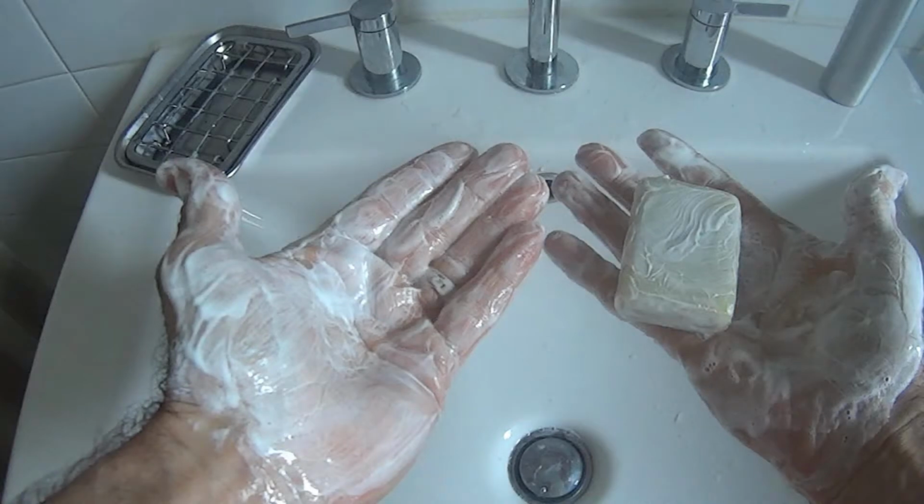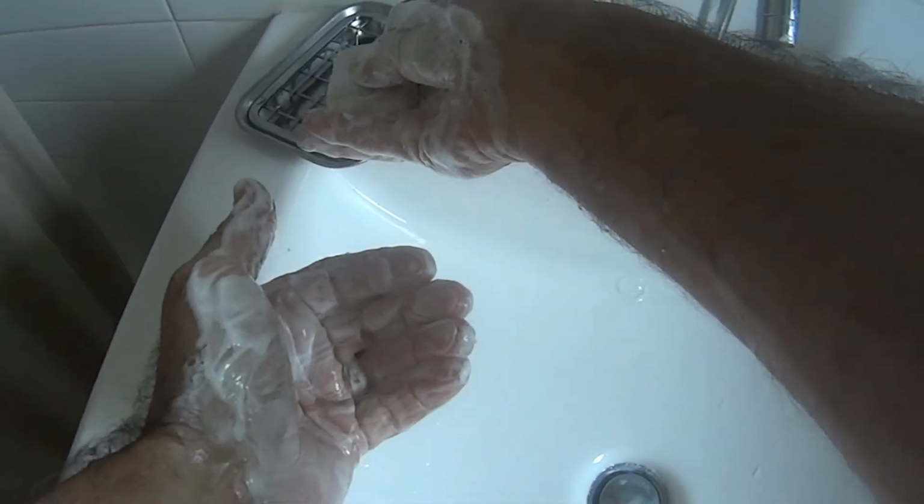So you can see what's happening with the soap. I'm getting a nice coating on my hands of what will become my shaving cream. Yes, folks, that's my shaving cream, and let me tell you, it works great.